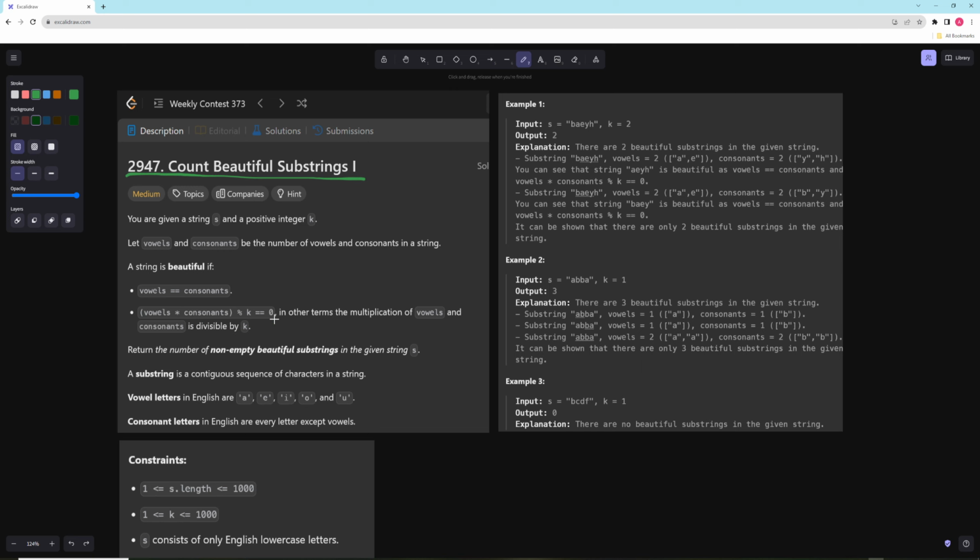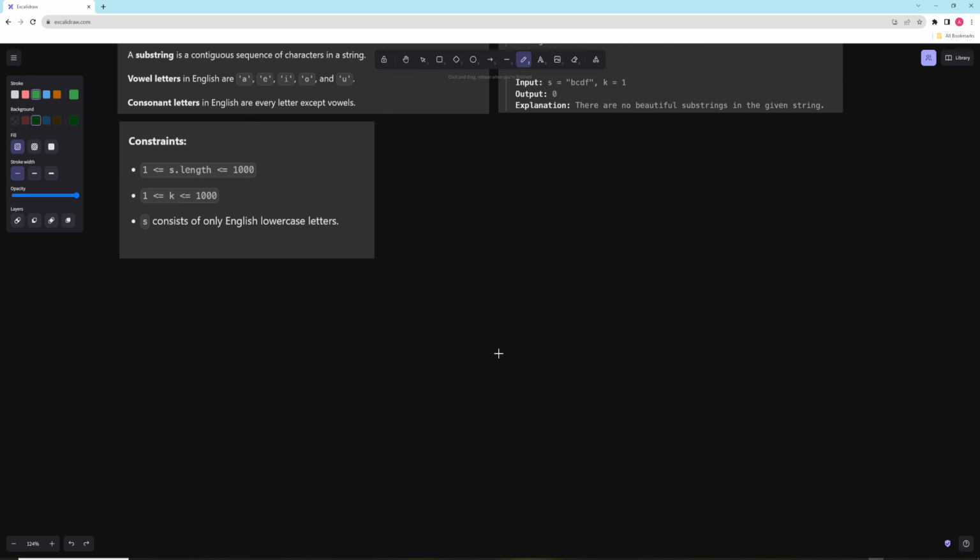So we want to look at the constraints. So it says here, string s length is 1 to 1,000. So we should be able to figure out that we can just brute force every single possible string. So we can just start at every single possible start index and just actually make the string, and then just check very quickly if it's a beautiful string or not. So kind of like, let's do an example here.